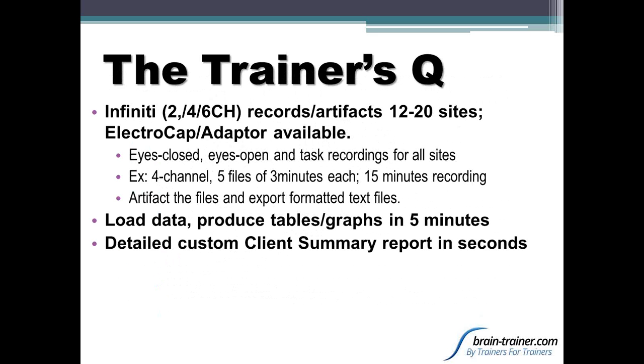If you have a 4-channel machine and you're going to record all 20 sites, you're recording 3 minutes of each site. You record a minute of eyes closed, a minute of eyes open baseline, and a minute of task. So you're getting data on the brain from what should be its calmest, most relaxed to the point of its most activated. And we can see how the brain shifts, what patterns change as it makes those moves.